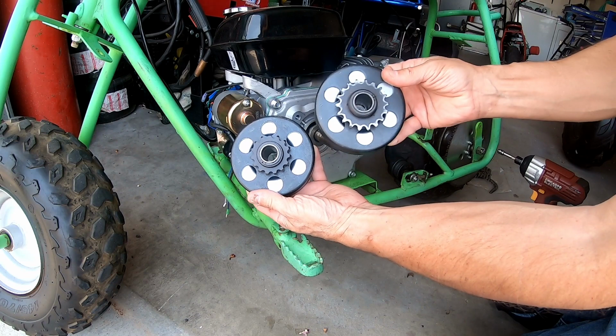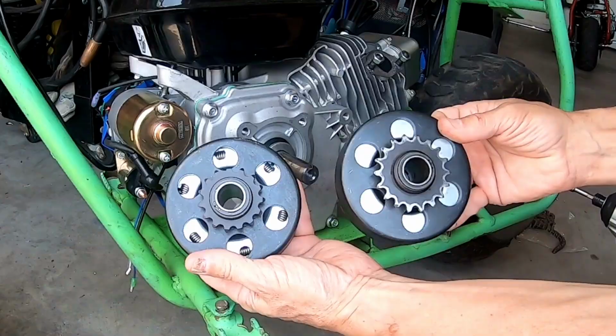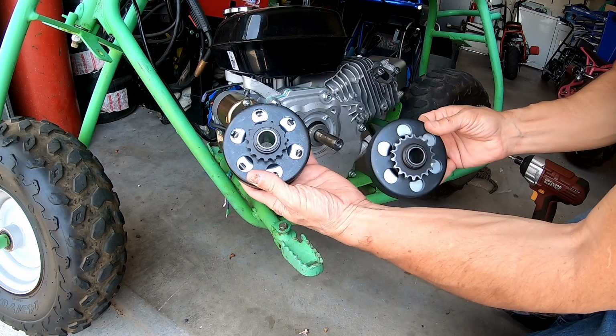So I think it'll pull the gear a lot better with the 15. I think the 18 was just too much gear for this thing, so I think it'll be a lot better with the 15. Maybe it'll have more top speed than 60. We'll see.